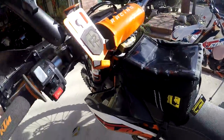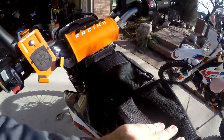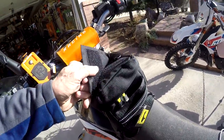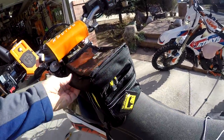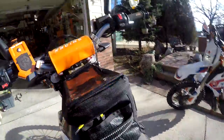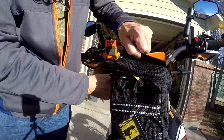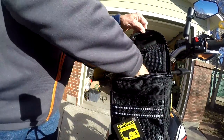Okay, so the new tank bag is on. Now the nice thing about this tank bag, you can remove this whole map thing. You can lift it off from here, go up that way, you've got some extra tie downs. Plus it's got the little rain pocket for it. If there's anything inside of here, a little surprise they might have tossed in there. No, just a decal.